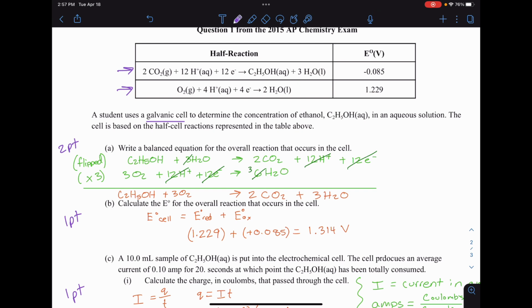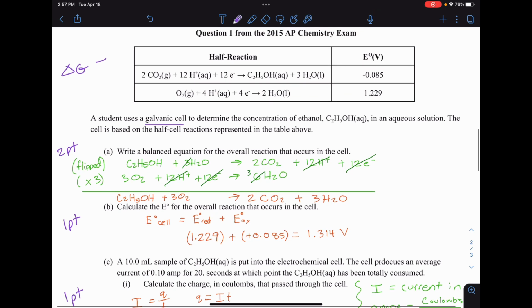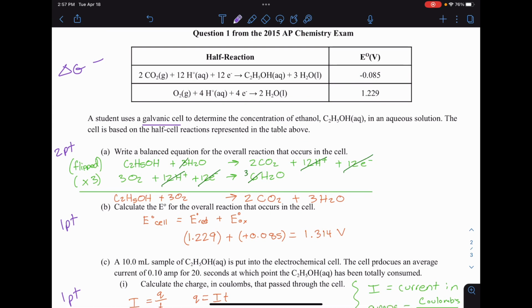So when you want a galvanic cell, you want to create a spontaneous reaction, which means you want your delta G to be negative, although this question has nothing to do with delta G, but if you had some information about delta G, you would want to make sure your delta G is negative in order to be spontaneous. But then you also need your E value overall to be positive. So the way we do that is the reduction potential, you're going to look at our volts here. And whichever one is the most positive, or if they're both negative, then you would say the least negative, the one closest to 0. That's the one that is most easily going to be reduced. So this one gets to stay as the reduction half. And the other one is the one that's going to be flipped.